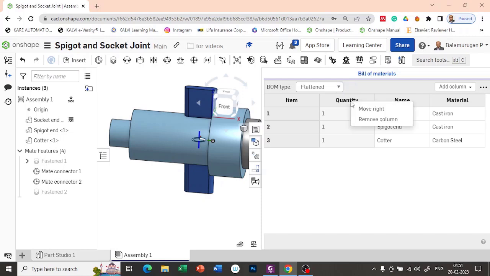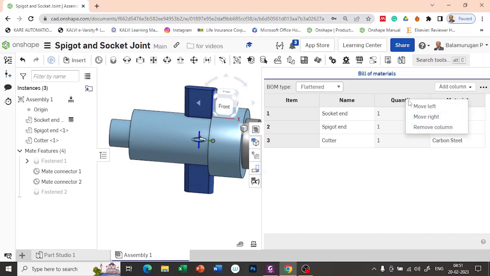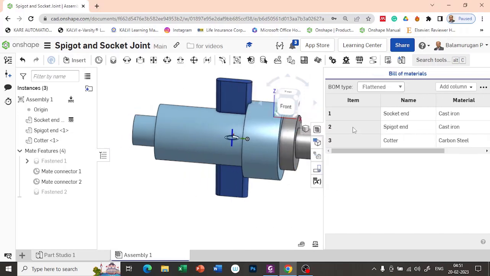Now let's right click over the quantity and then make it as move to right, so that the columns will be moved towards either right or left depending upon the position. So I want to move the quantity to the extreme right to make it look good. So now we have created the BOM table.